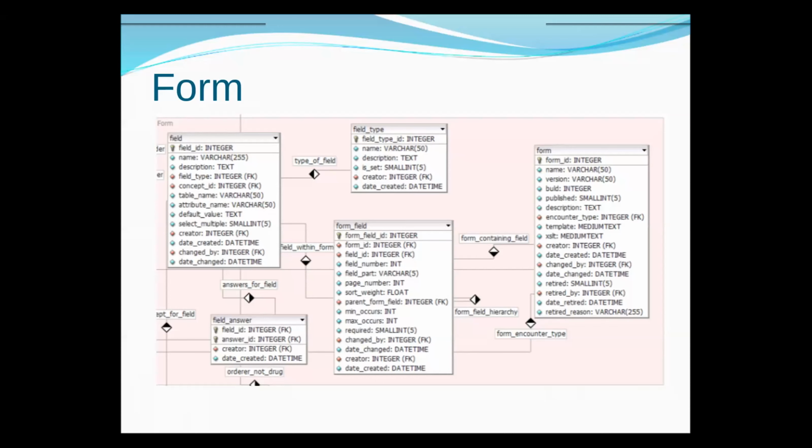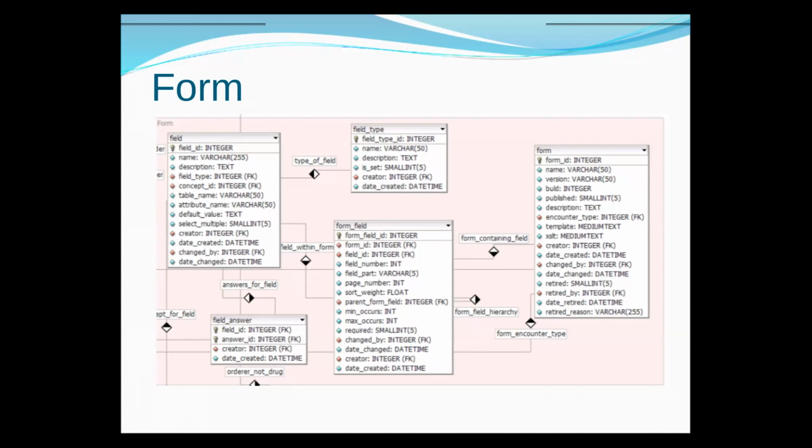So in the observation model, that's where we record the clinical data collected by care providers about a patient. And to collect this observation, you need to use codes in the concept dictionary, which are basically the concepts.